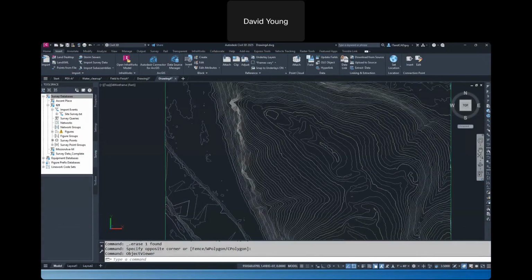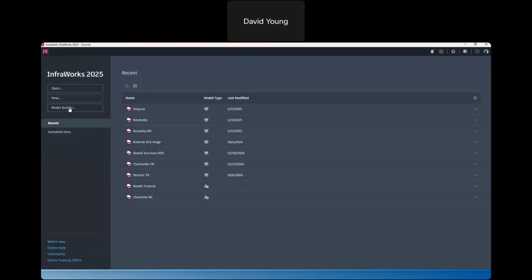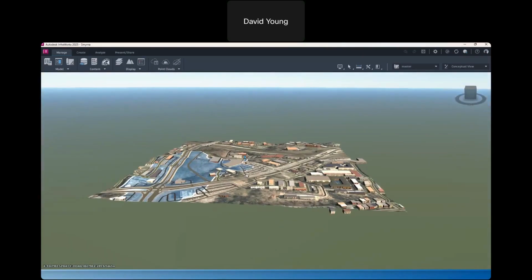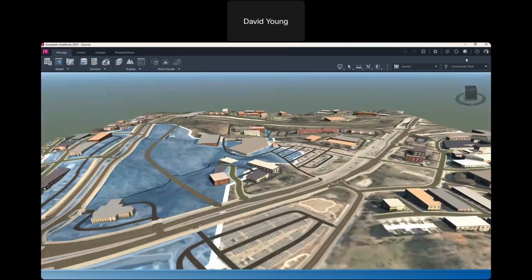The other thing we may want to do, maybe you don't even have LiDAR data. Maybe you've got nothing. This is an area you've never worked in. I can use InfoWorks. InfoWorks says go to the model builder, define an area to use. It will build the model. It may take 20, 30 minutes to do it, you can go have a cup of coffee while it does it. So I got this one, and we look at that. That is not flat. There is elevation data to that. I can use that in Civil 3D.